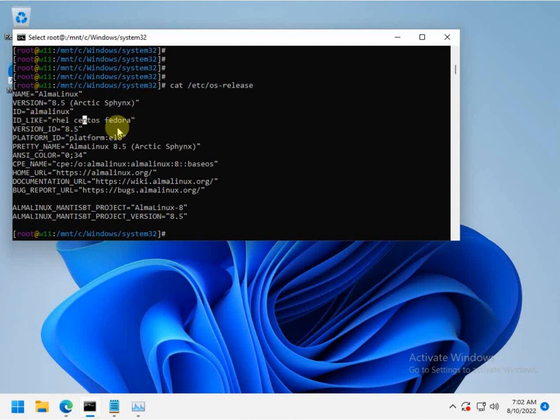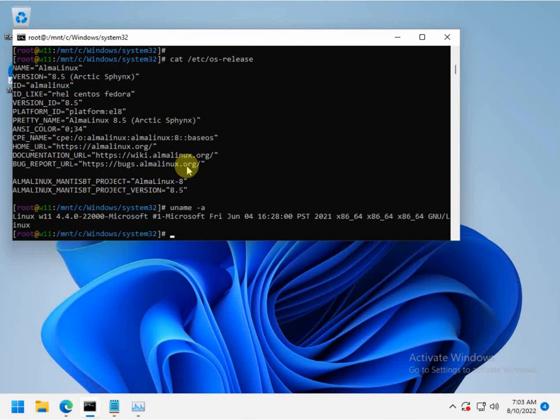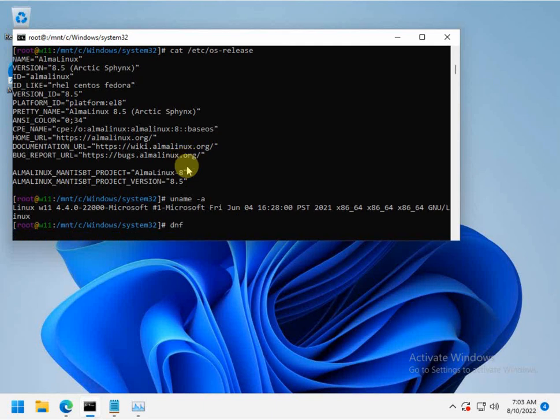Okay, so this is Red Hat like, also Oracle Linux. So the version is 8.5. Okay, so all right, they should have this DNF, the package installer, and the YUM install, and so forth.